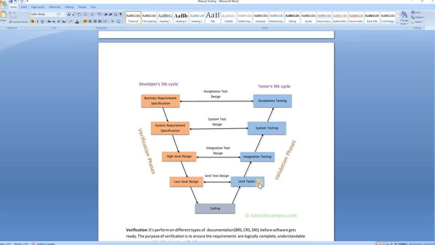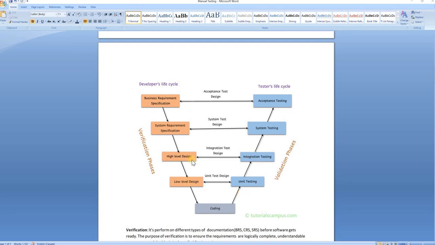The developers are the most aware of the code because they are writing it. So they want to make sure their code is logically and syntactically right. This is called unit test. So unit test happens with the developer when they code it, and it's parallel during the coding, also with the low level design.